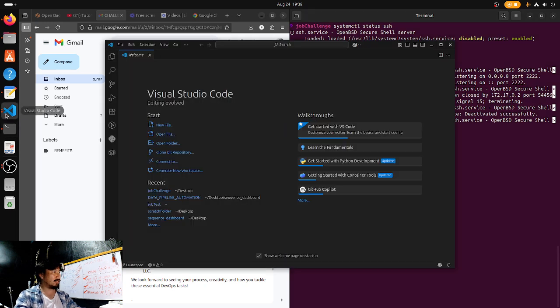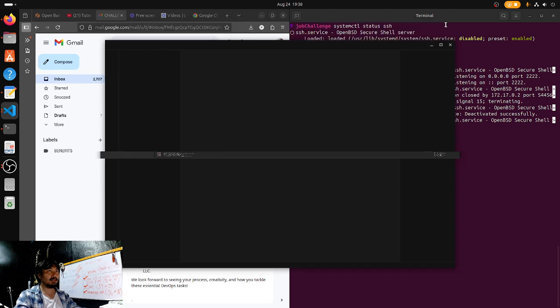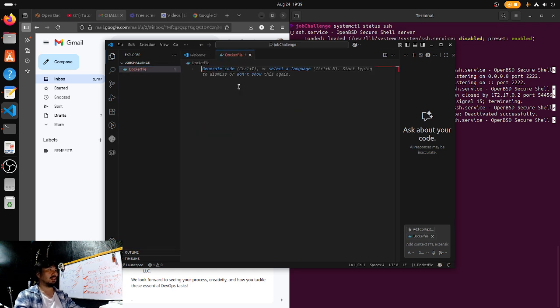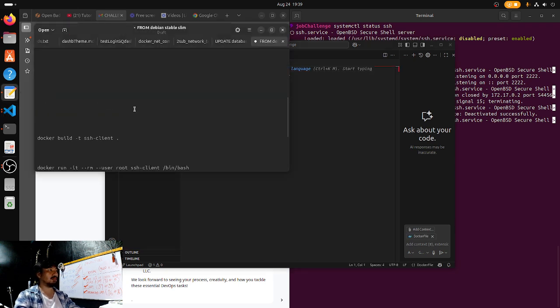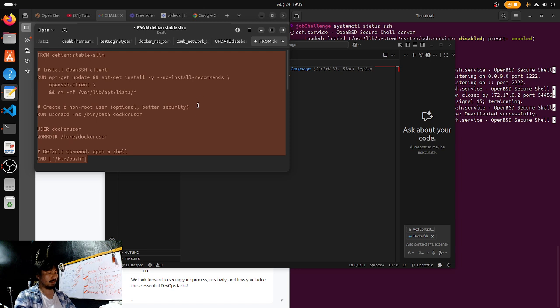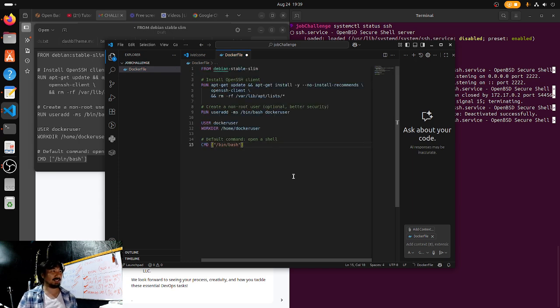I just turned on the VS Code here, and let's open jobChallenge and create a Dockerfile. Here, let me copy these. I asked ChatGPT for it. It's more efficient, but I assure you I know how to do this.